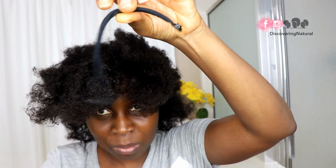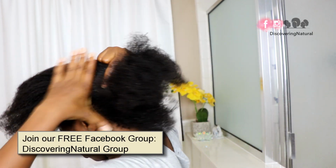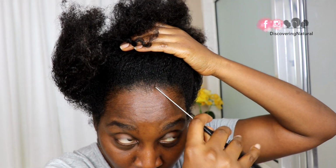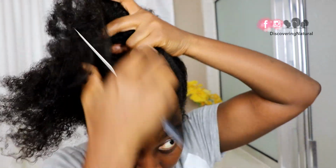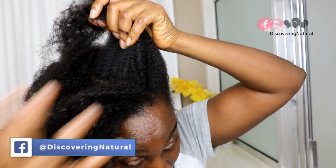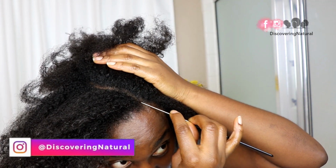After doing this, you can use whatever you want to use. I'm going to get my snappy and I'm going to section this back area. Just put that away like that. What you want to do is just take the comb and section it diagonally. We're just cutting it. Let me cut it again. I'm looking at my mirror to make sure that the parts are clean.